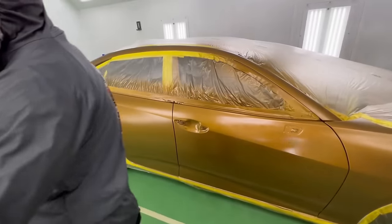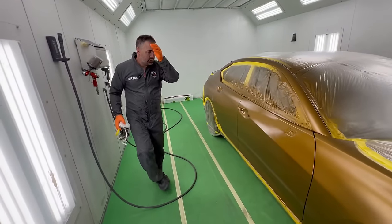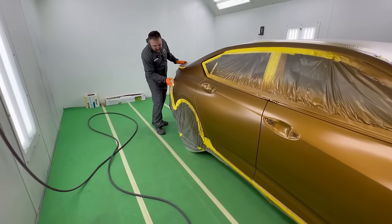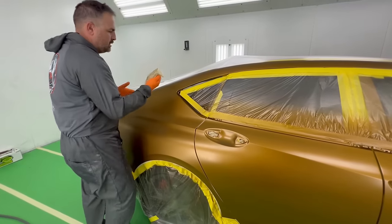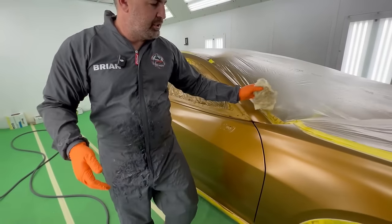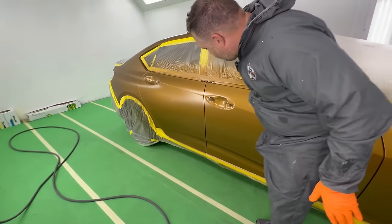That's it. You walk away. You walk away, you let it dry, they come back. Just doing a tacking. I don't really tack too much, but I just want to get over any overspray that might have landed at the edge of the blend here. It's not a whole lot, to be honest. And I'm not using a lot of pressure here when I do this, but there could have been something that got caught up. So let's just try to get it off, if anything.